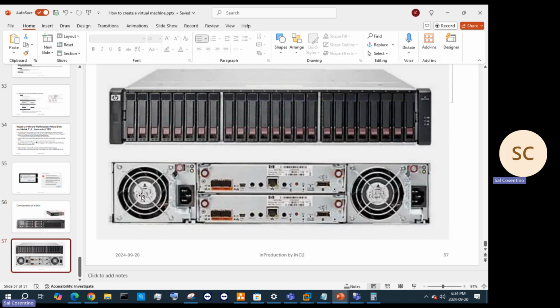Then we also have this specific instance where you have your three sections of 8, so 24 disks. Then we have our back end, which is our power supplies. We have 2 power supplies on this one, and then we have our controllers and our internet and our ports are all in the back.